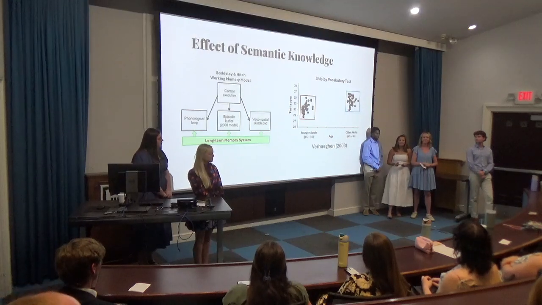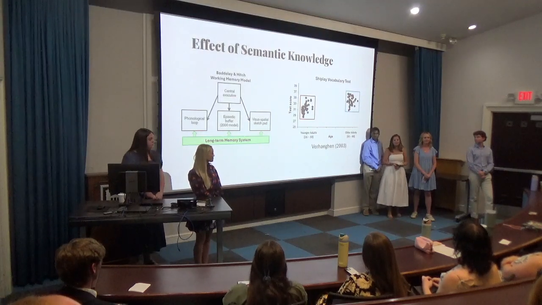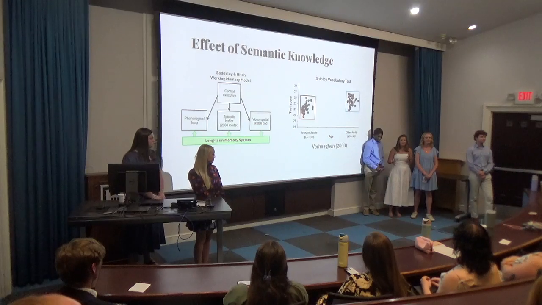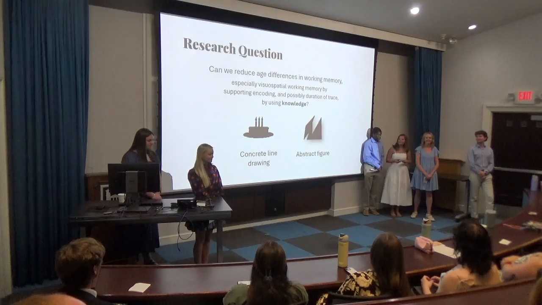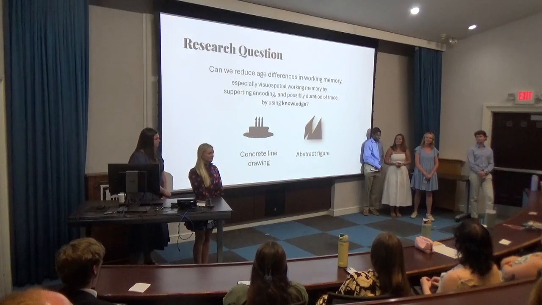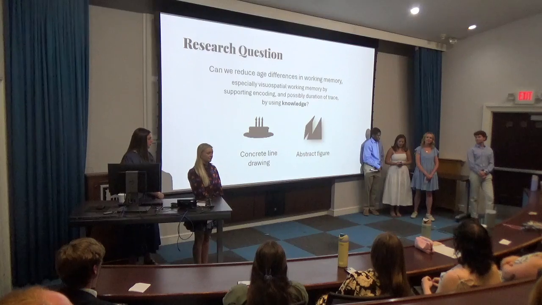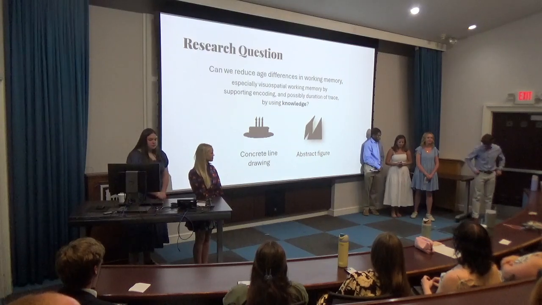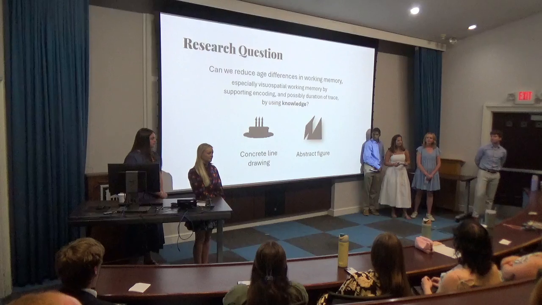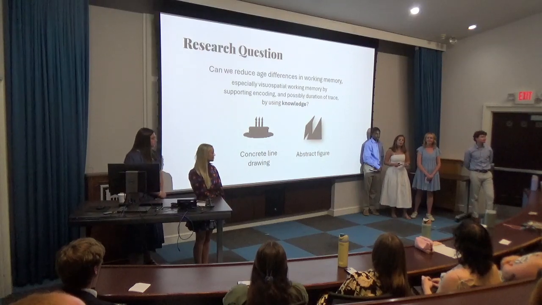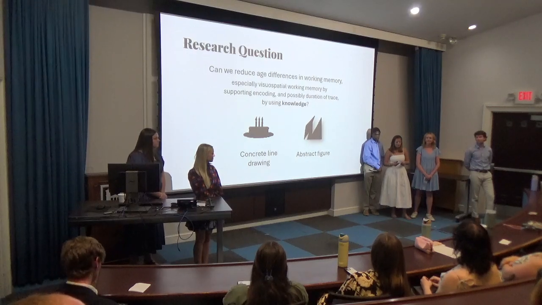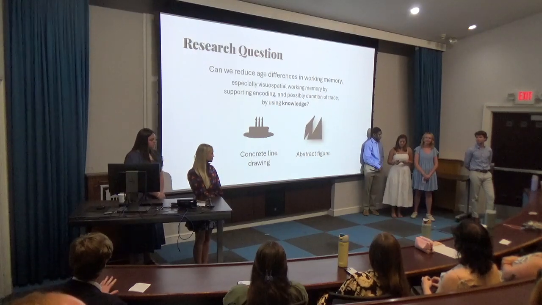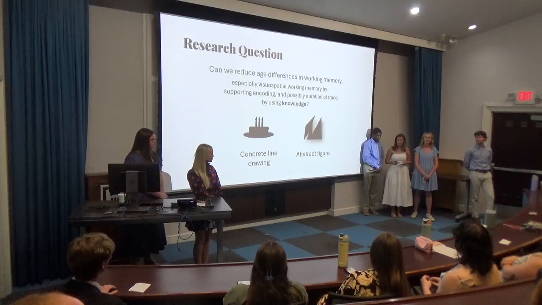In this study, we're examining whether age-related differences in working memory can be reduced by how information is encoded, and how long it stays active in the brain. By memory trace, it refers to the brain briefly keeping information active for a few seconds. We already know that working memory decreases with age, so we're looking at whether the differences are present and whether they vary depending on the task, specifically verbal versus visual conditions.